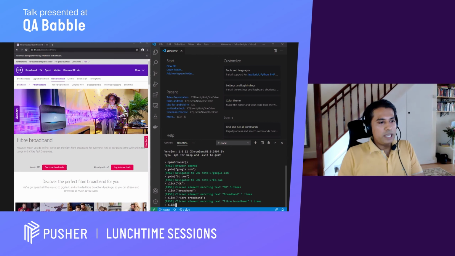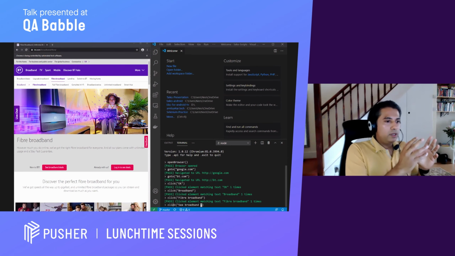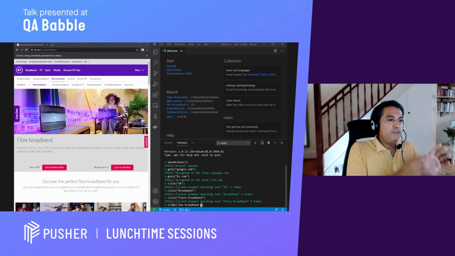So you can see what's happening here. This is how a user would interact with the system. It's not how the program is interacting, it's how the user is interacting. The user is interacting with what the user sees on the page. So if I see something on the page, I can interact with it using smart selectors. But if I don't see something on the page, which is hidden, I can then use XPath or CSS selectors. So that's actually quite useful.